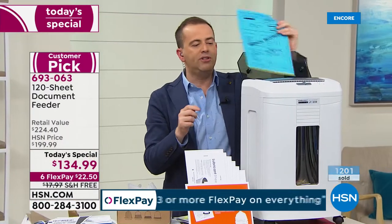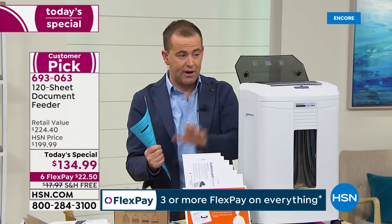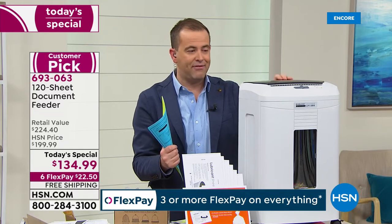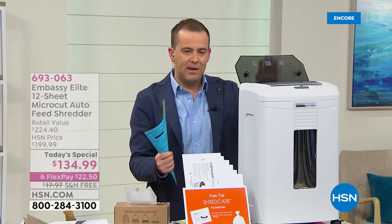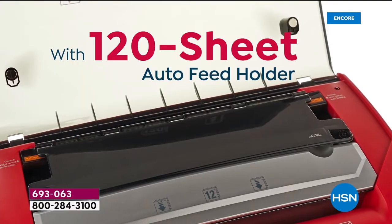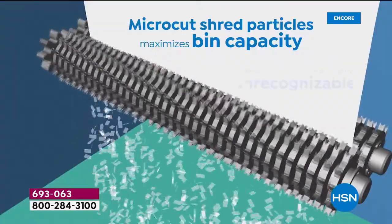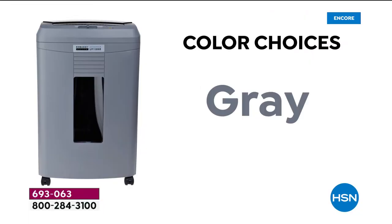But remember, what we showed here is the other key difference. We've talked about micro cut shredding for sure, but that flap, I bet your shredder doesn't have that. That, I think, is a feature that we've waited a lifetime for. Every one of us, typically that shreds, we have to shred piece by piece or two or three at a time. Bill, I could put 120 sheets in there and walk away. And is 120 too much? Maybe, but guess what? 60, 45, you probably have that.